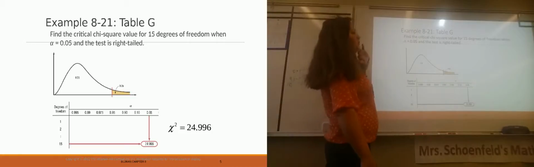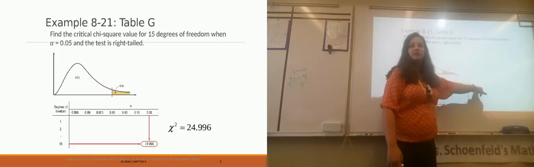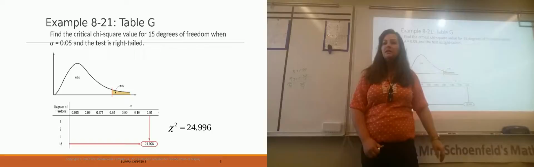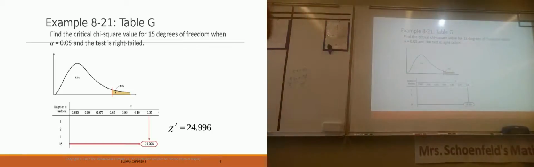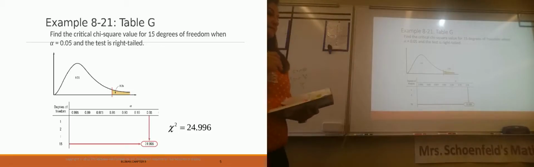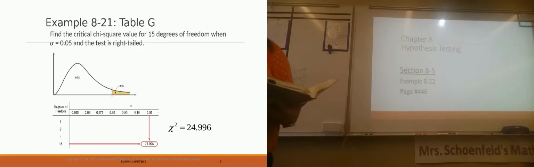Okay, so we find 15 degrees of freedom. When you look on your chart up here across the top, make sure you use 0.05 or the right number. There's also 0.005, so that's a little tiny guy, and that's what I was looking at. Don't do that. So when you're looking for that chi-squared number, you're really just looking for that number in there, and then we'll be using it in a couple different places. And then we're actually going to use that chi-squared number for some hypothesis testing.